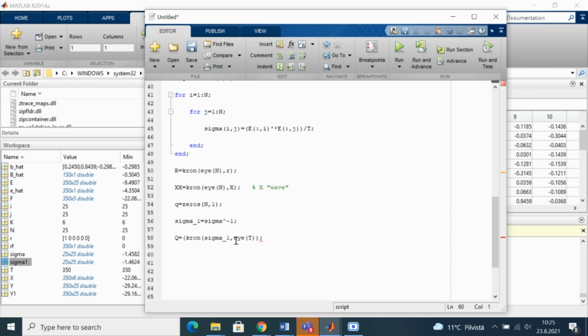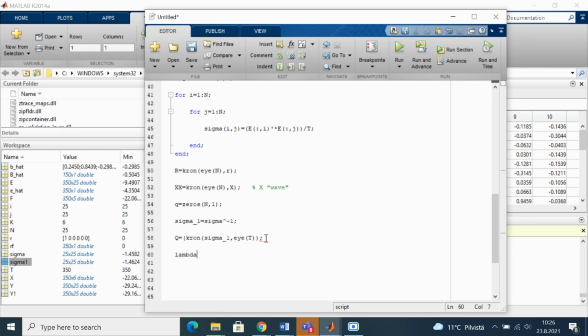Now remember, earlier we had the identity matrix of dimension n on the left hand side, so each element was multiplied with what was on the right hand side. Now we have the inverse of the covariance matrix for the residuals on the left hand side, and each element is multiplied with an identity matrix of dimension T, and this is exactly how it should be. So now let's implement the test statistic.